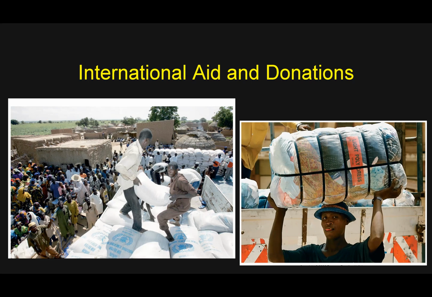The problem with this is this often undercuts any local t-shirt makers, local clothes makers, because it costs them more to do it. And so that's one issue that people say about donations, is that obviously it's needed in times of famine, but other types could actually hurt the economy itself, the local economy.